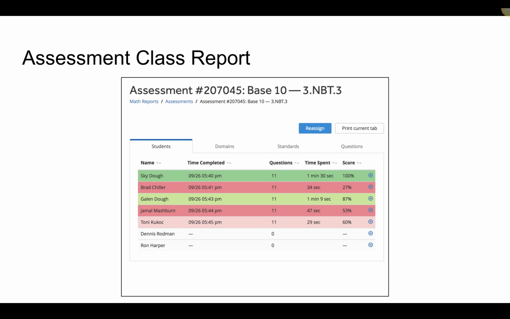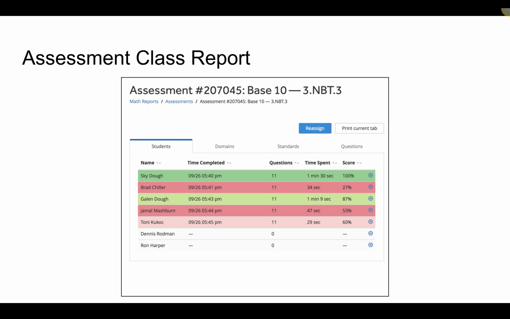So here I see right off the bat who did well and who didn't. And if I'm looking at this, I know that the next day in class, I probably need to do some reteaching on this standard because 3 of my 5 students didn't do too hot. So I need to plan some whole class reteach. But when I'm doing that, I know which specific students did master this standard, so they can be some of my student leaders as tutors, maybe doing some whole class instruction.